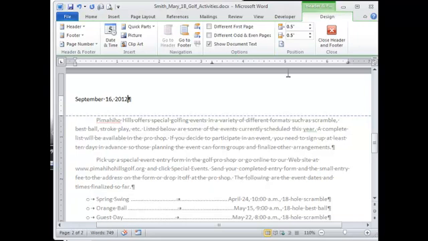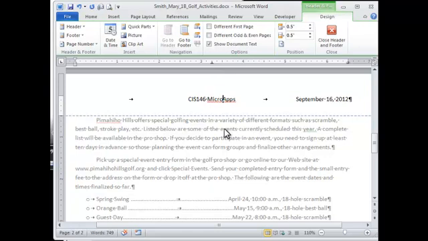I want my insertion point to be back before this, and I'm just going to press my tab key. You notice it jumps my text here to the center tab, and the text is centered around this. Now, I'm also going to go through and put in some more information. CIS 146 micro apps. And I'm going to press my tab key. This jumps my date to the right tab. This information backs up. My micro apps here simply is centered around the tab setting.